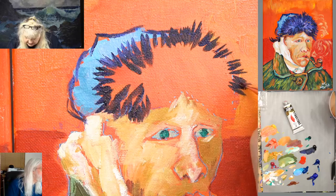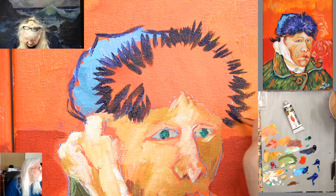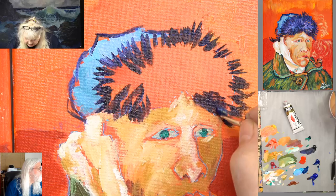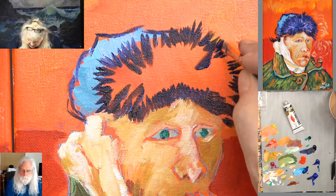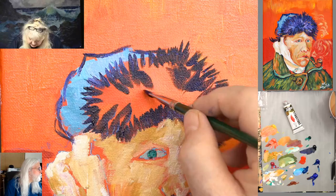Wasn't he a character? Okay, and then closer to his head, this was almost a solid line here as opposed to those little tiny brush strokes. And then when we got right up here, they're this way. All right, so then we're coming up like this, out from the center. Like this, and these are longer now.